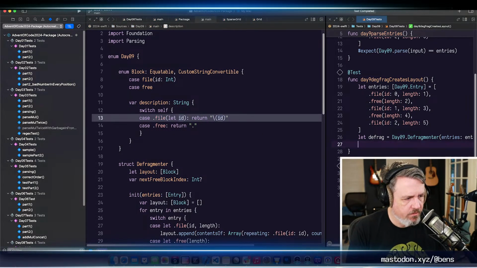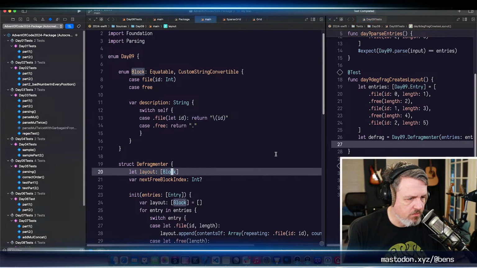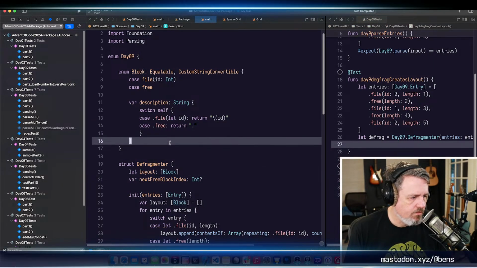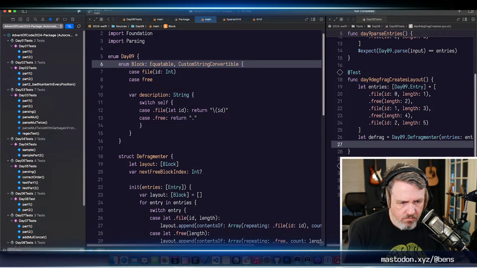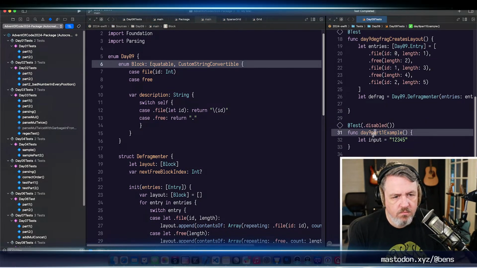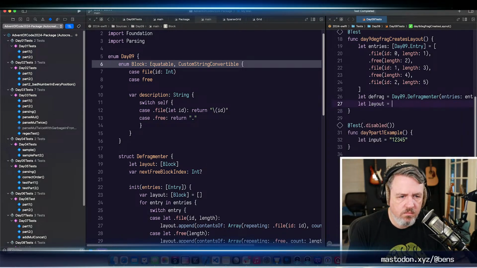So that way I can grab the layout's description. defrag.layout, and we're gonna do, I kind of wanted to say description here.